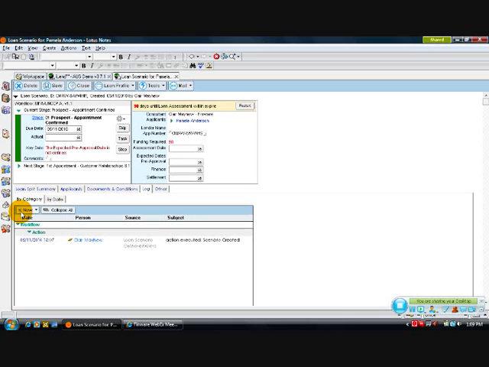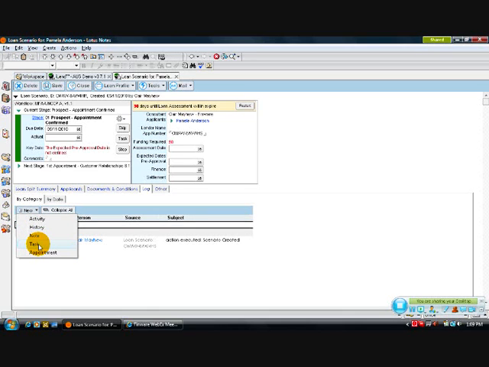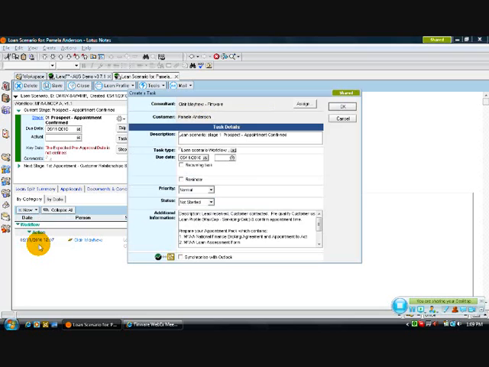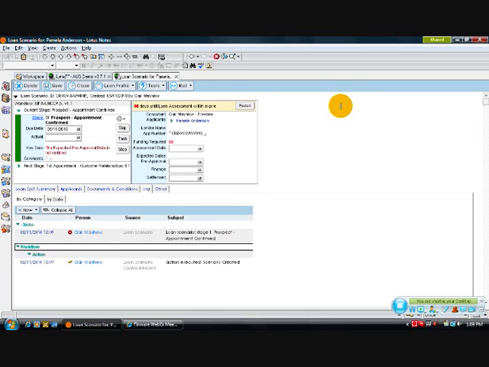Back to the category, if I wanted to create something here, for example a task, I can click on the task option and it will give me my task template. Again, nothing's really changed in this section in terms of how this looks and feels. There is a change to the colour scheme, but you can create your tasks as you normally would. I'm just going to keep that as it is, change the date and click OK. And I'll show you where to go back to those in a moment. So that's under the log of the workflow, the loan scenario page.